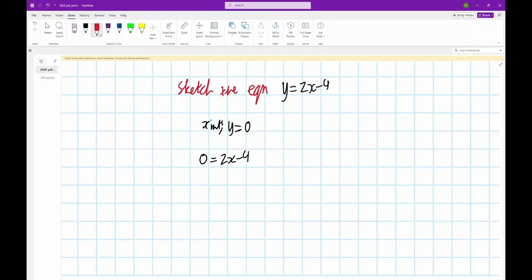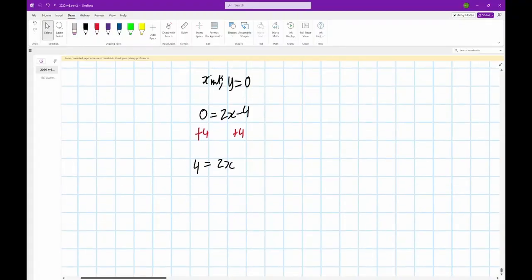And if you've seen my algebra video, you will understand that we have 2x minus 4. The first thing we need to get rid of is that minus 4. And how do you get rid of a minus 4? You plus 4 to both sides. And so that means that 4 is going to be equal to 2x. And of course, all the cool kids know that 2x means 2 times x. And the opposite of a times is a divide. So what we're going to do is divide by 2 now.